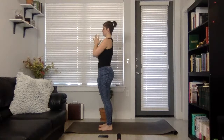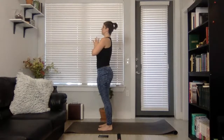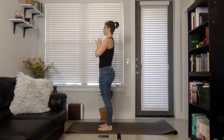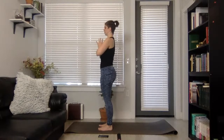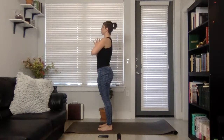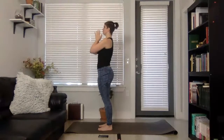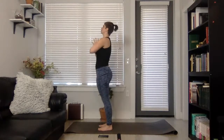And we'll take a few breaths in our mountain, planting our feet firmly, lifting up through the whole body, big inhale into the heart. Exhale, release. Big inhale again. And release it out. Okay, we're actually going to do it 1 more time, the whole flow, going a little bit faster, still taking several breaths in our down dog, and then we're going to go to the floor after that. So be excited. The floor part is always the best.